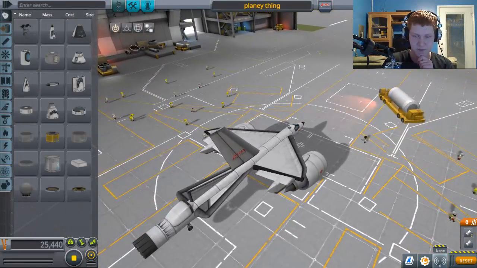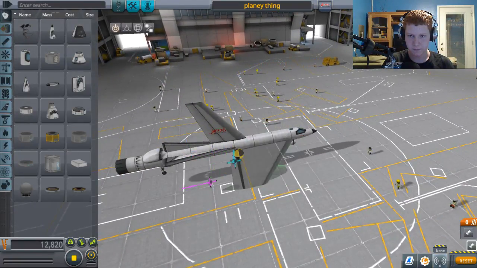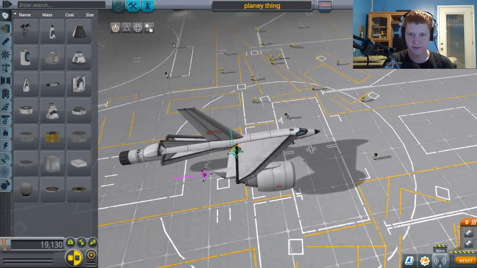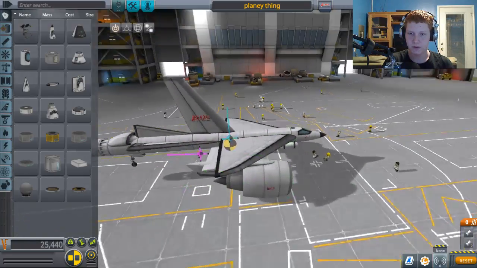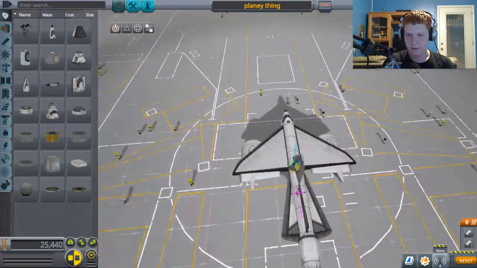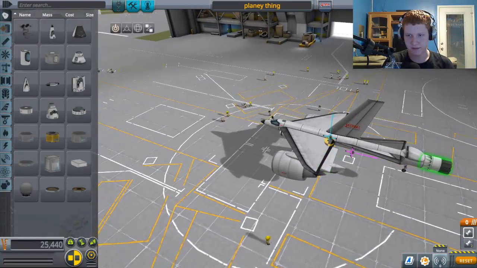However, I think I threw our center of everything off balance. We need that to be like that. Our thrust is... Oh, I didn't have symmetry mode turned on. Okay, and we need to lift this entire thing up. I don't know what I'm doing wrong. We have thrust. I think this is my issue.